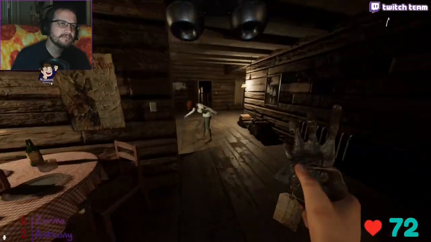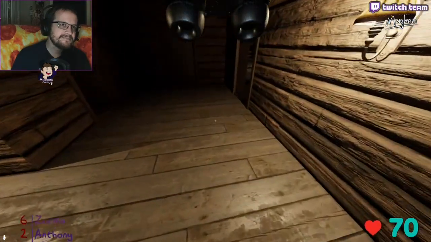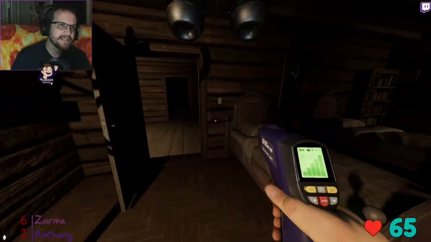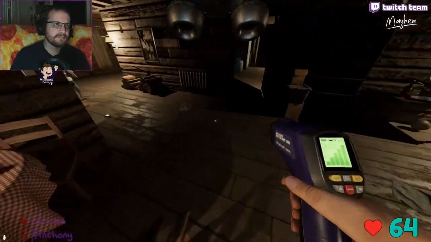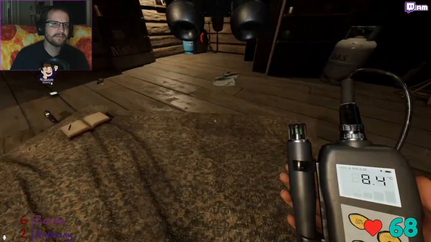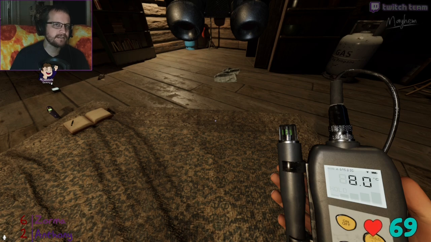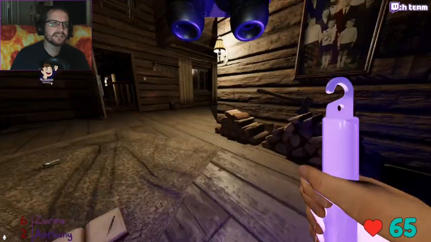Where are you at? It's gotta be right here. Right in here. Hold that. Okay. It's in the main room there, and we got Monkey. I don't want that. Give me that. 7.2, 7.1, 8.4. I take it the ghost is near. It should keep dropping. Really hate the random factor of it. That's not how temperature works.